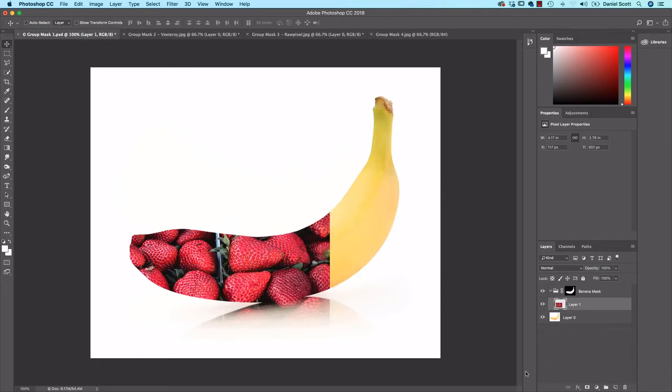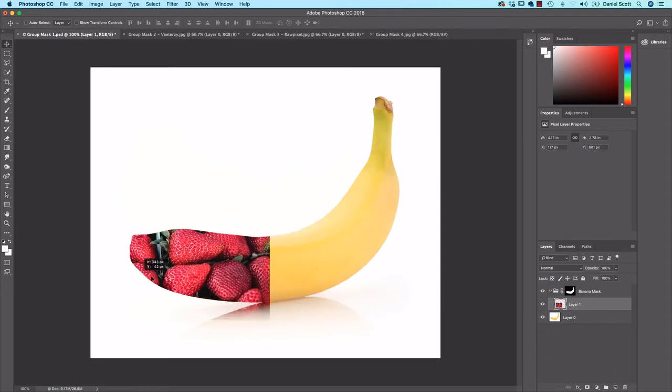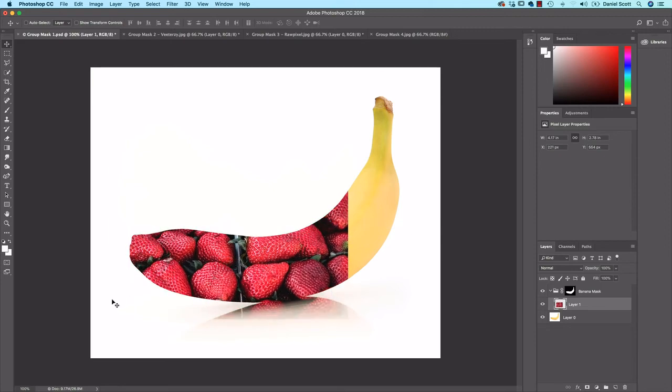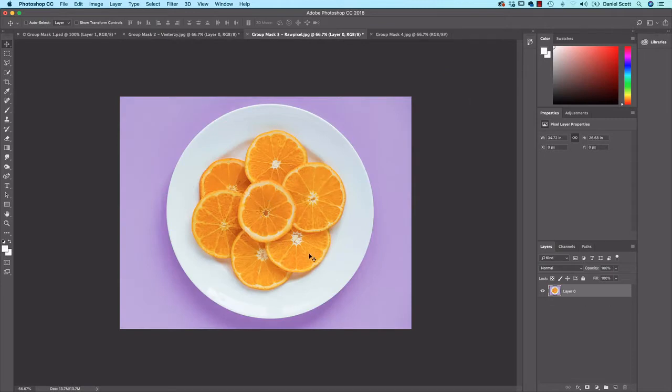So I'm going to delete these two guys. The stories are going to kind of fill the background part somewhere like that. I'm going to go to my group 3. Now how would I select these guys? Color range won't work because there is all this white pith in the middle. I'm not sure what you call that stuff, but it's the wrong color. So what we're going to do is use the quick selection tool, and I'm going to do a reverse selection.